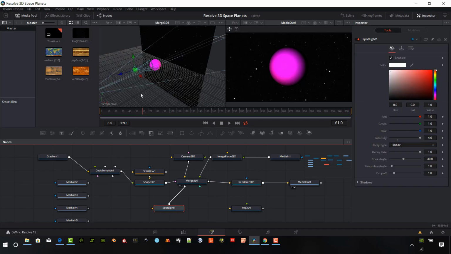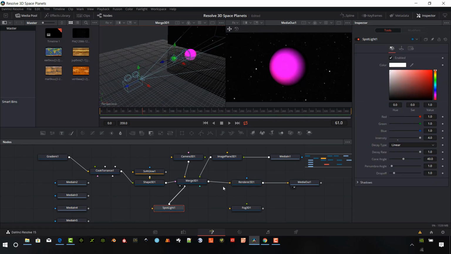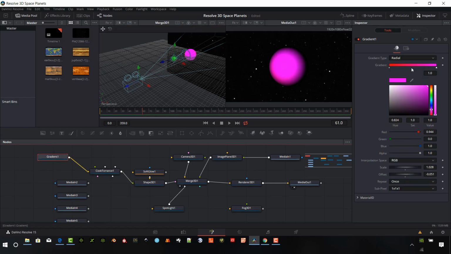If we take a look at the scene here, and go back to the gradient properties, we can still make some adjustments to the scale. And so we can get some different effects based on your lighting as well. We can get kind of a haze look around this by using some different options. So this 3D gradient tool is very nice for mixing some colors into your actual materials on top of your objects. And there's a lot of different options to choose from in your settings. So take a look at that as well.